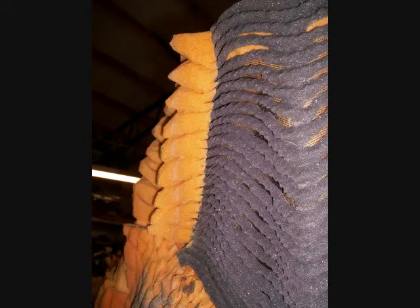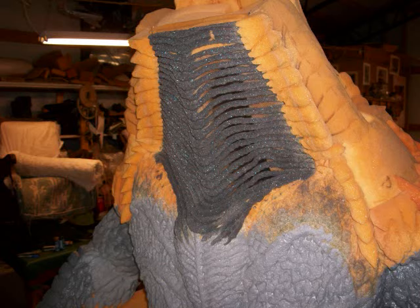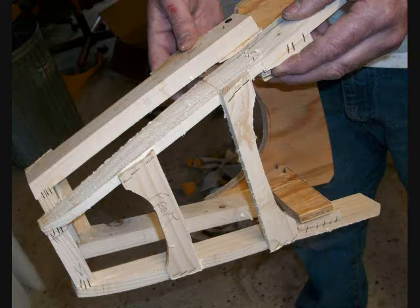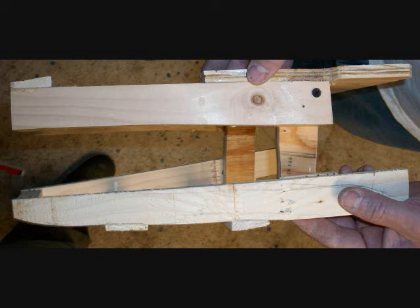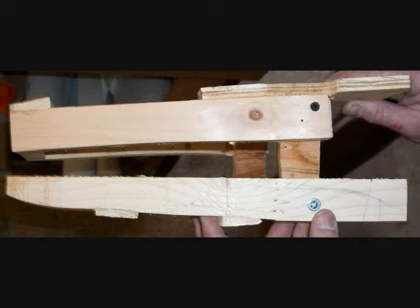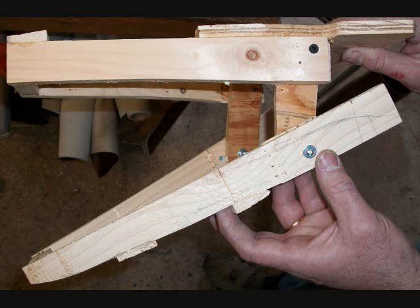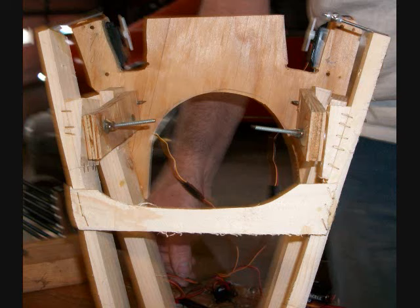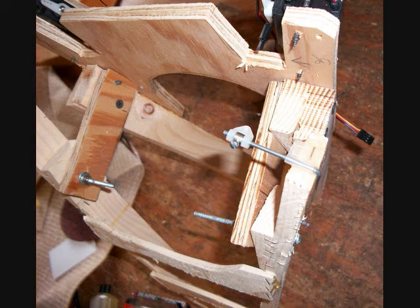His head is large for a lot of different reasons, and we like the fact that he's got a large head even though a lot of people love to bash our suit because of that — either the size of his head or just how skinny he is. Our costume is thin, and I wanted him thin not only because it's something I could move around in really well, but it made sense because of the way a predator is built. They're very sleek and streamlined, and I wanted this thing to look like something that could actually hunt other animals, as opposed to the fat, overweight, mountainous Godzilla that everyone is used to seeing.